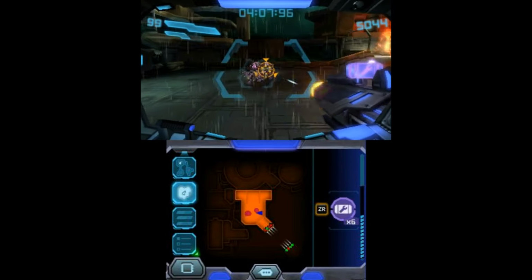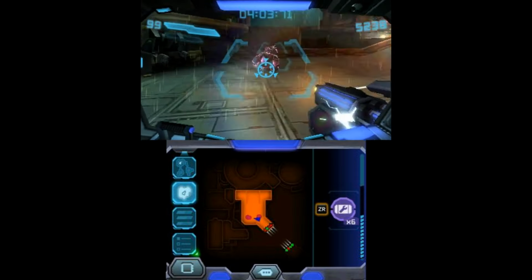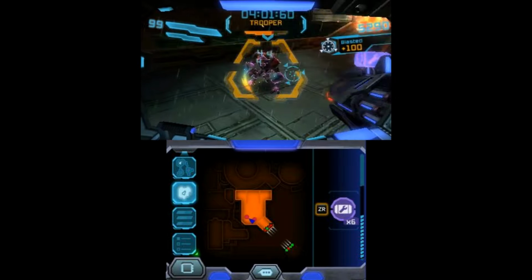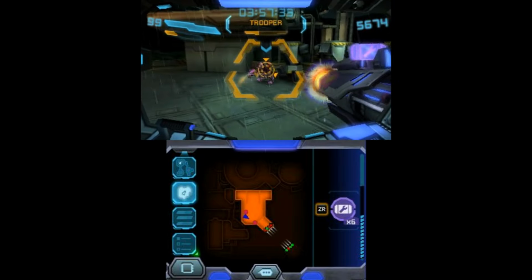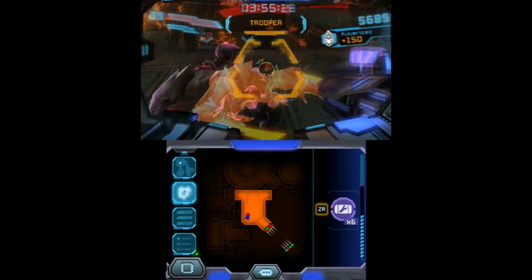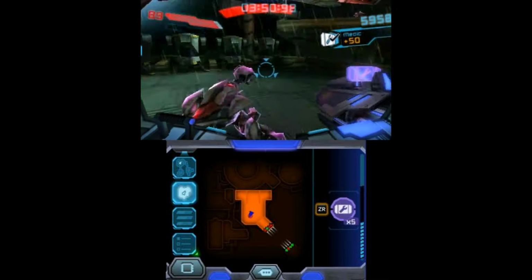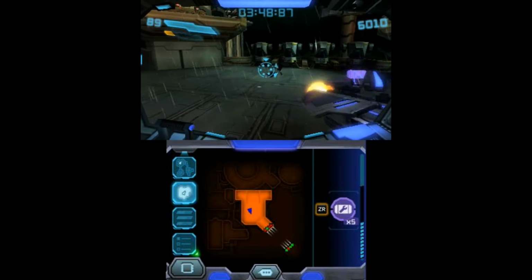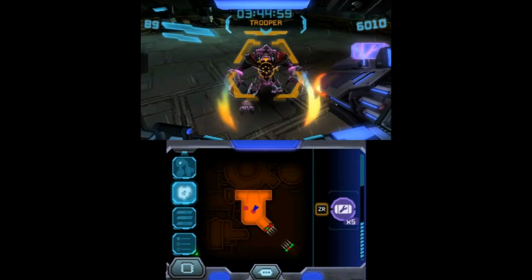Sometimes you do want to take damage to maximize your points, or at least not take damage, but use all your healing items, because you do get points for doing that. So it is good to actively use these resources rather than just hoard them all the time. Because I have a bunch of healing kits still, and not much time left on this encounter, I think.